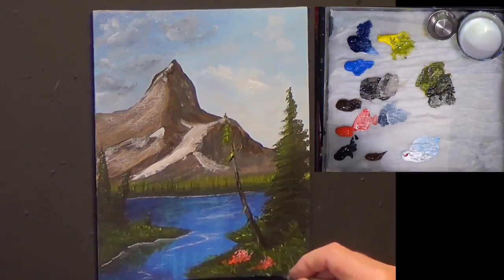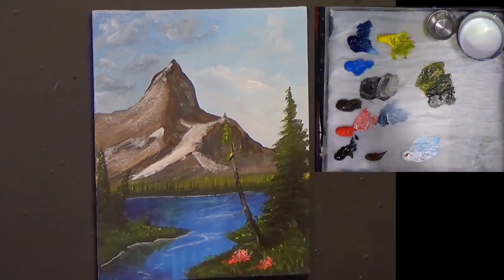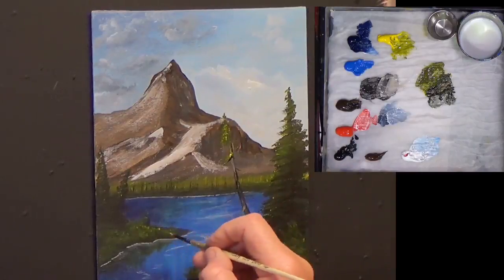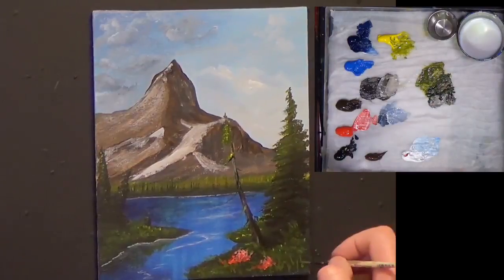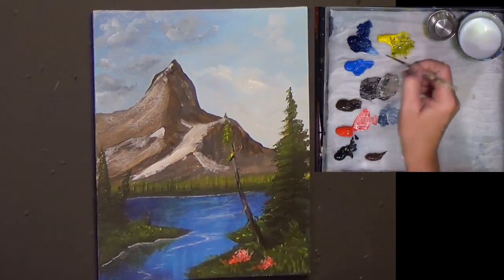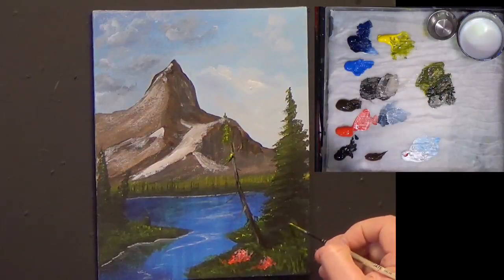And you play with this and you have fun with this. That little bit of red by there will sell this painting. Trust me, I know. I've sold this one so many times, it's unbelievable. And I've painted it a couple of times now, and they always sell. Every time I do one of these, it'll sell. And as I said, if that's your thing, then that's good. A little bit of yellow here and there like this.